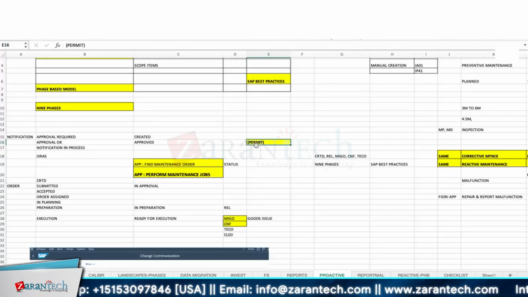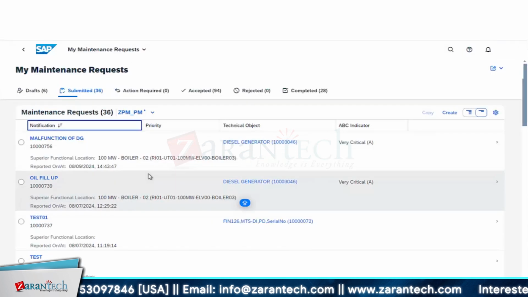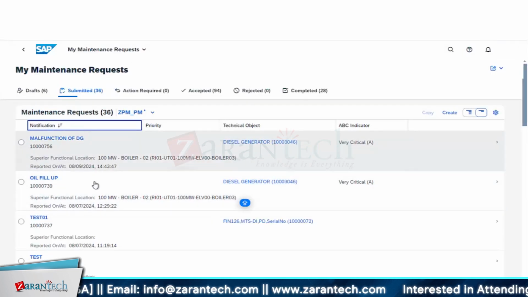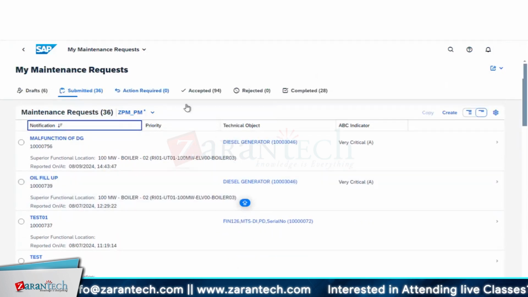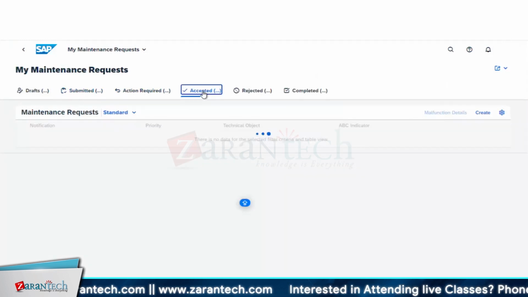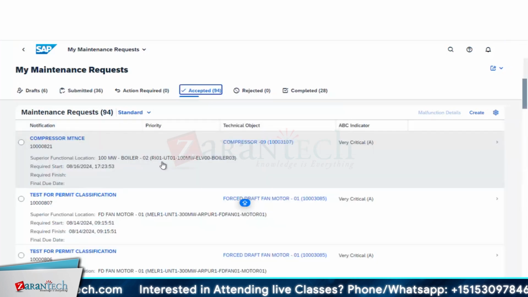Don't forget, it's a new addition in S4HANA. Here, see, my maintenance request is not there now. Action required is also not there. If you go for the accepted, compressor maintenance in accepted has come.